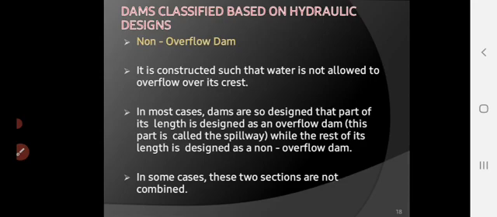Now, an earthen dam is made up of earth material, so it is never designed as an overflow dam. If water overtops an earthen dam, it may flush out the dam body. So an earthen dam is always constructed as a non-overflow dam, and if a flood occurs, the excess flood water may be diverted into another structure called a spillway, which is constructed away from the dam section.